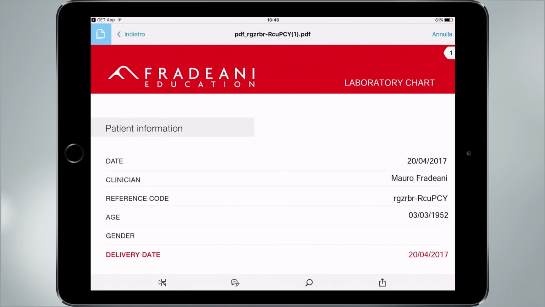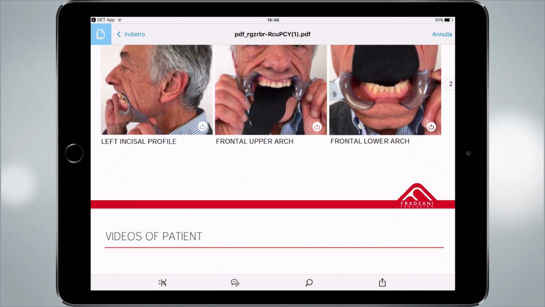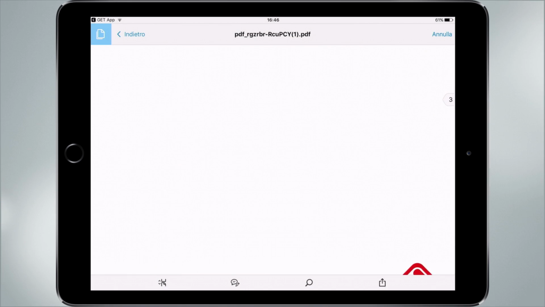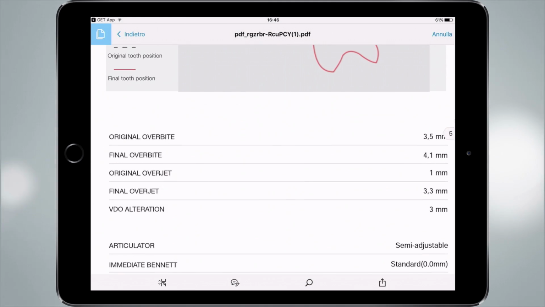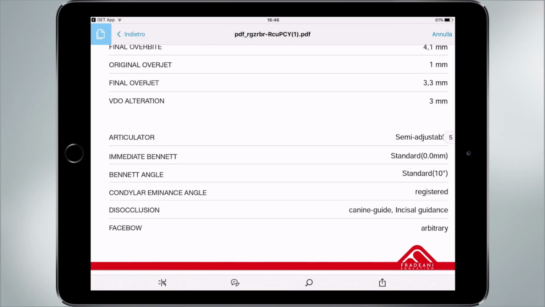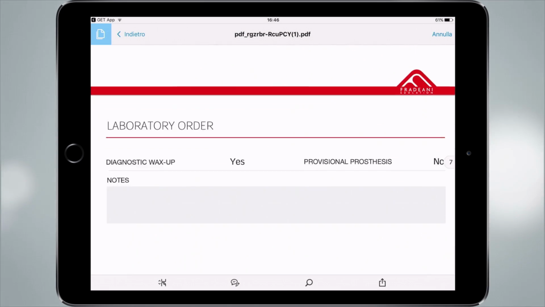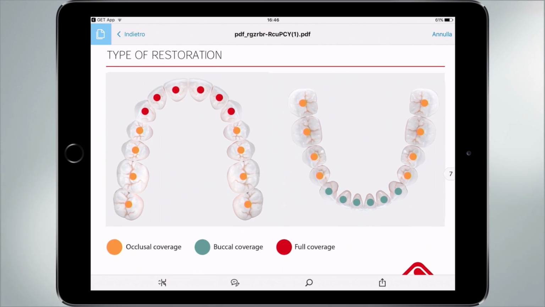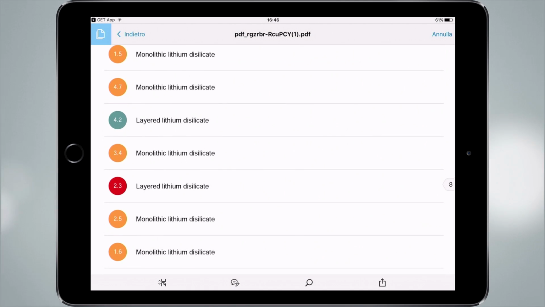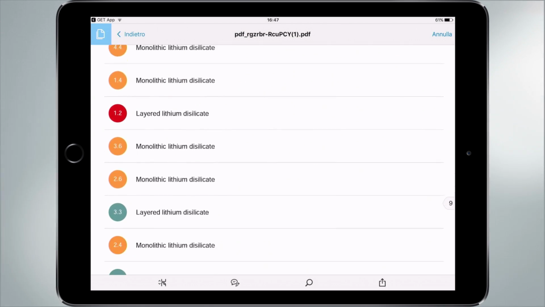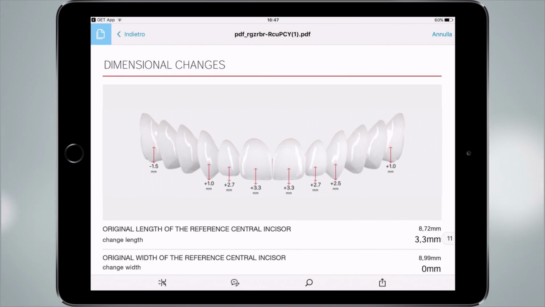And automatically all the information, comprehending the pictures, comprehending also the videos of the patient, the aesthetic information, the functional information, the original overbite, overjet, the final one, the articulator setup, the color selection, the abutment color, the laboratory order, with all these types of restorations, occlusal, buccal, or full coverage, type of work, the ceramic material that we decide to have for each tooth, and then also all the dimensional changes that we needed to make in this case.